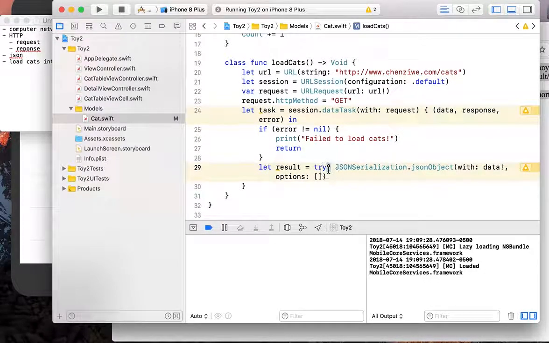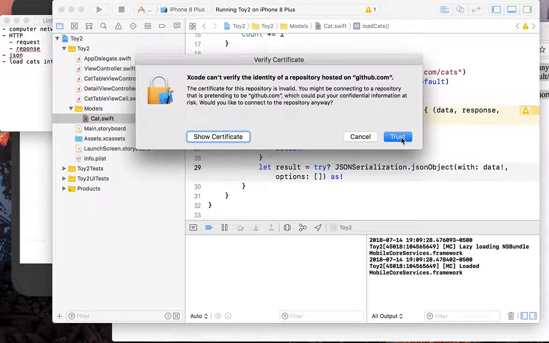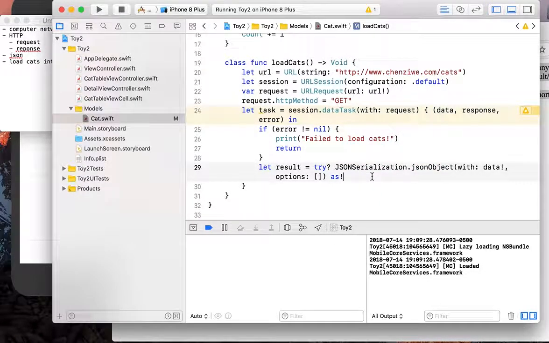If we put this question mark here, then every time we encounter an error, we will just turn it into nil and assign nil to our result. Okay, and then we actually want to cast the result we parsed into an array of dictionary, and then we can manipulate it because we have already told Xcode what type it is. Otherwise, we cannot do anything to it.